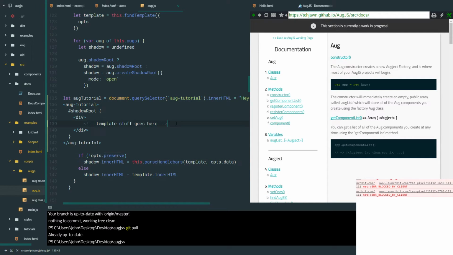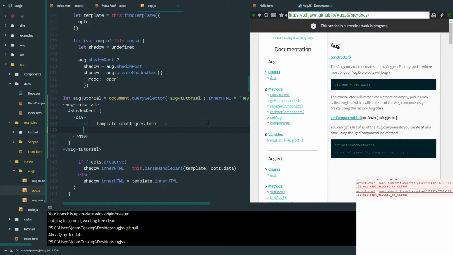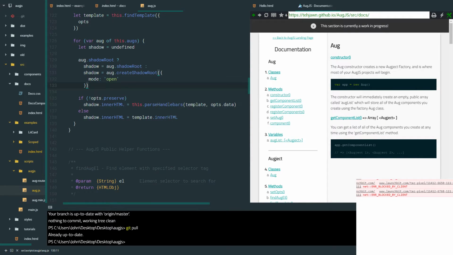If it doesn't, then that means we're going to be passing it through the handlebar parser, which will replace anything inside of the handlebars with whatever the data is. The parse handlebars function will return just a string.